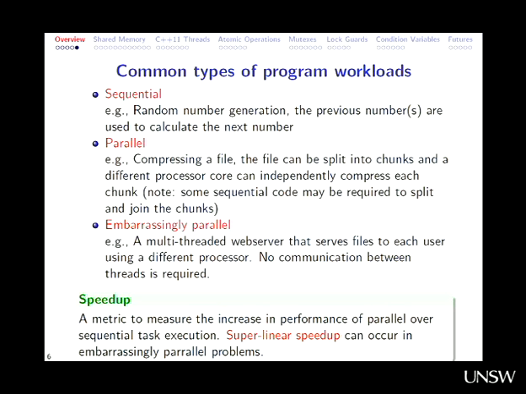And the assignment I'm going to give you is hopefully an embarrassingly parallel assignment. Embarrassingly parallel programs are ones where you put these things on multi-processors, or multi-cores, or parallel code, and you split this up to run completely independently on its own cores, and it goes much faster than the sequential thing.